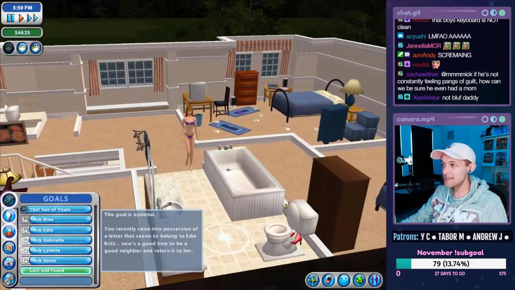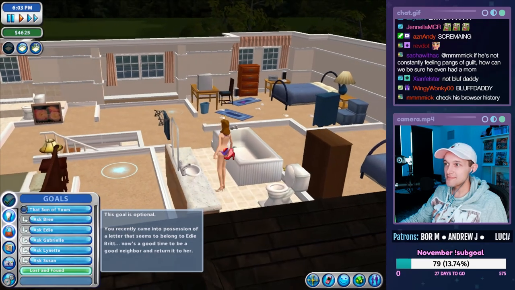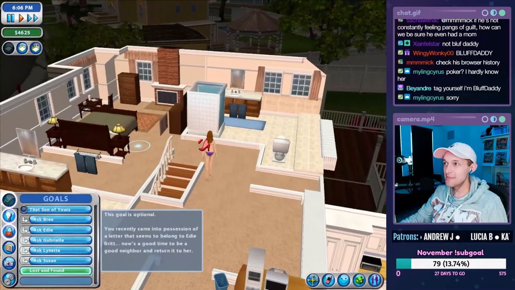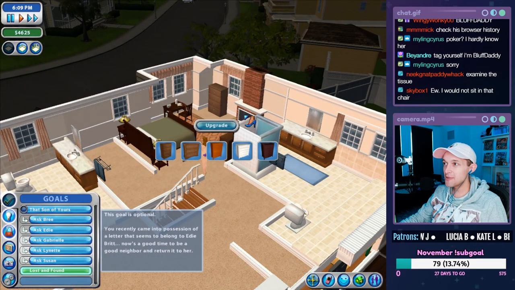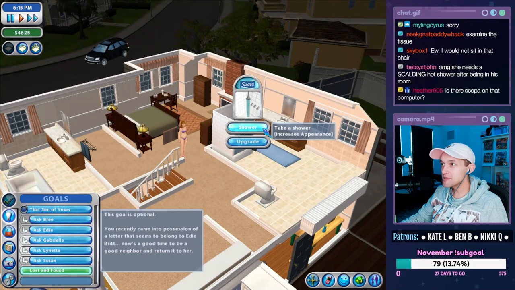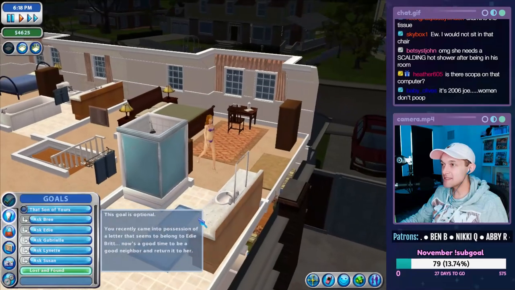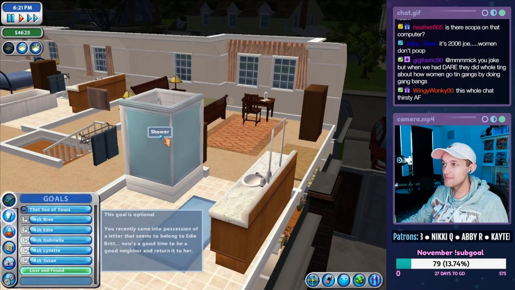Can I take a bath? Can I poop? I can't even poop. So is this my bedroom? Change outfit. Now what does upgrading it do? Oh, it changes the appearance. Oh, so people judge me based on what my home looks like or something? What happens if I shower? Is this gonna be a Sims situation? Shower in my lingerie.